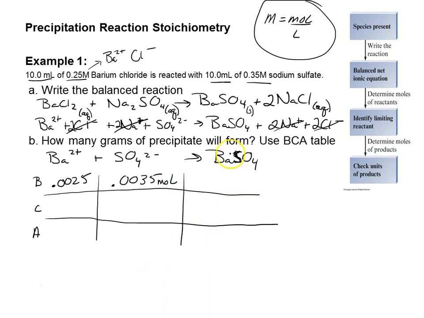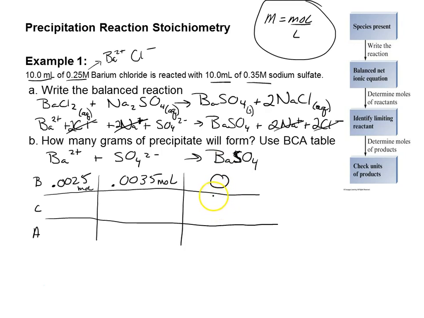Okay, so I got to get my moles. Now let's think about what happened. Do I have an initial concentration of BaSO4? Is there any to begin with? No, that's the before piece, the B. Nope, so there's a big old 0. Now comes the next step, change. What I want to look at is how are these going to change? How are these concentrations going to change? This is moles. And how is this concentration going to change?